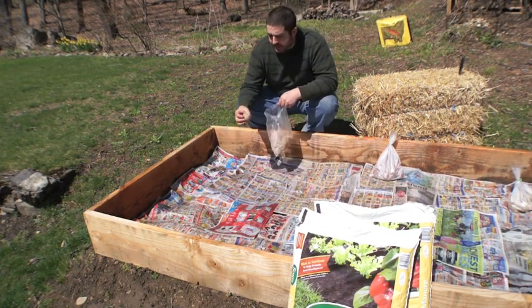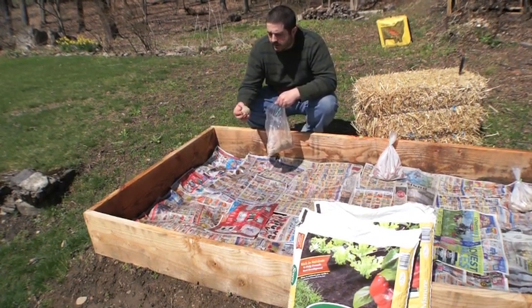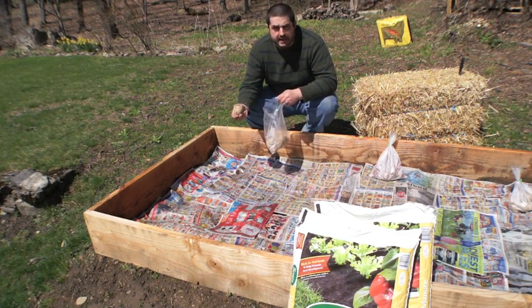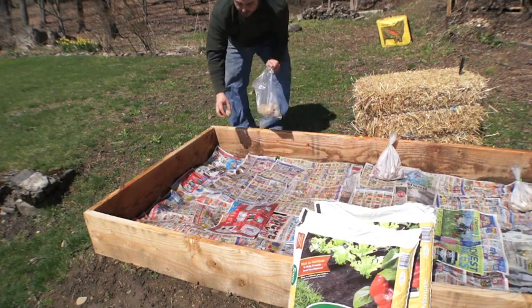I got these seed potatoes at the local home and garden center. And I tried to pick the ones with the biggest sprouts on them. So we're just going to lay these down in some rows.